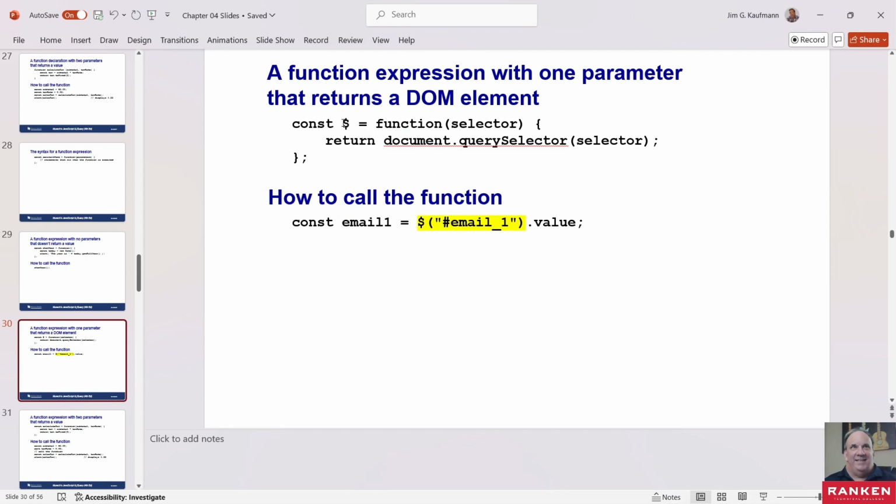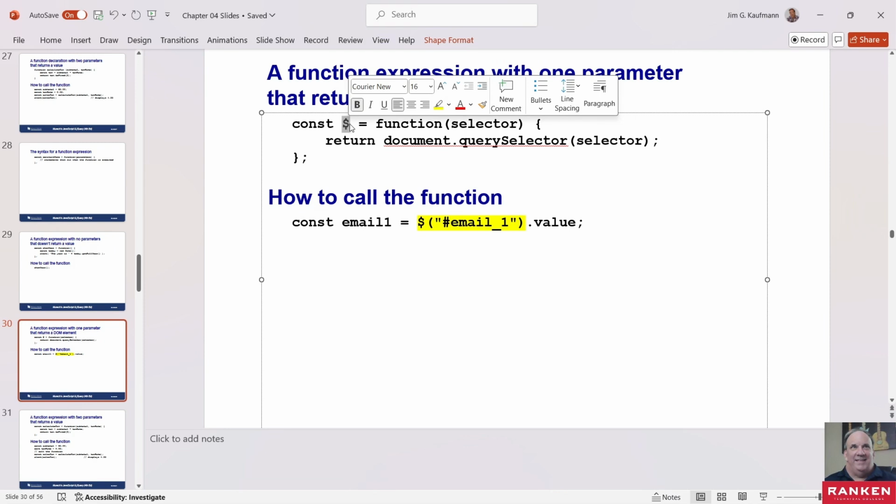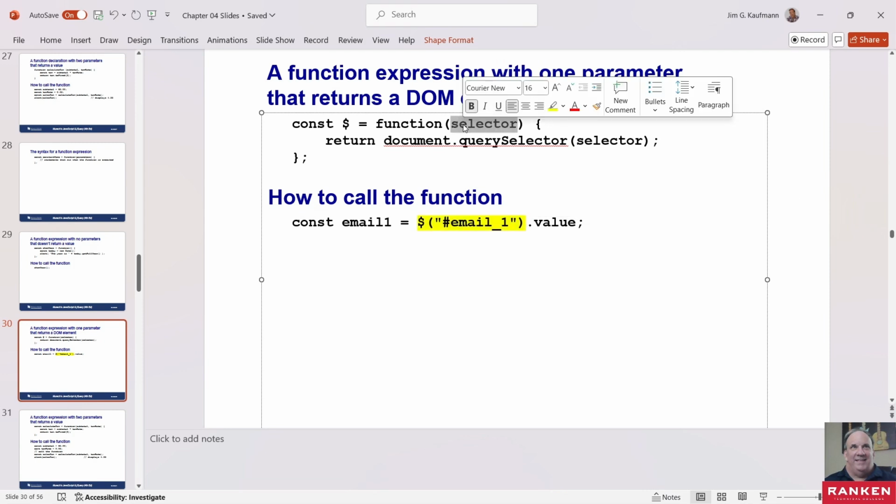Here's one similar to what we did on the declarations, just written a little differently, where you're setting it using a variable. The variable that you gave it was a dollar sign, and you're passing the selector in to this function.